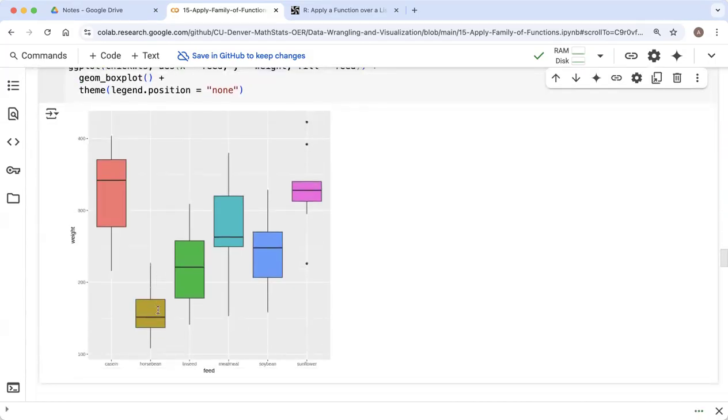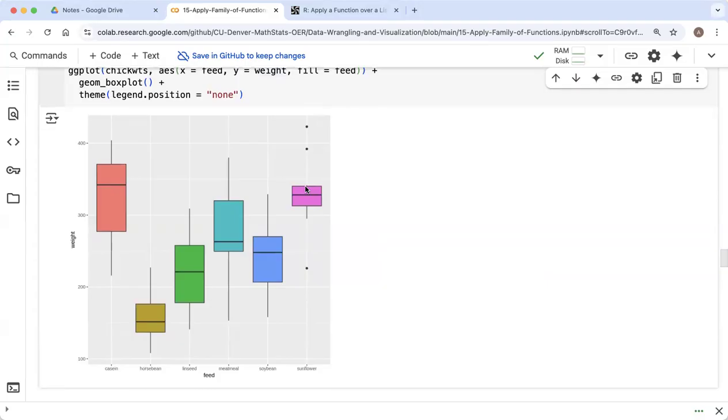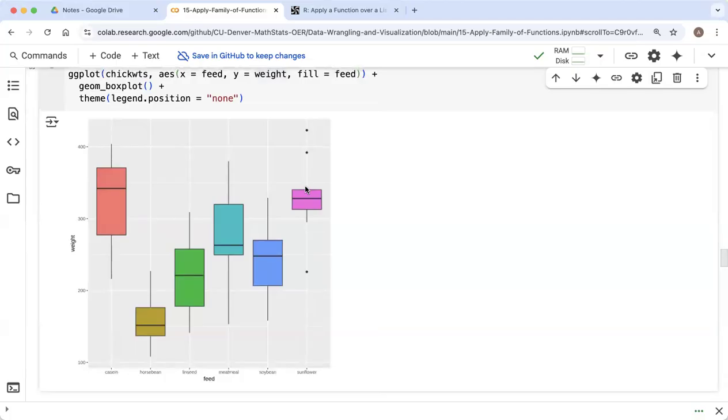And now we've got a box plot of the chick weights at 6 weeks based on the type of food that they received. And we can see here that horsebean, this must have the least amount of calories. These were the lowest weight of all of the feed groups. And casein and sunflower, these were the feed groups that seemed to be associated with higher weights overall. So now this can raise some questions, and we can dig deeper in analysis to see whether these differences are significant or not.